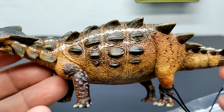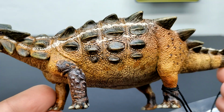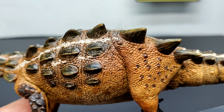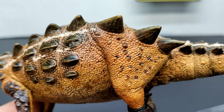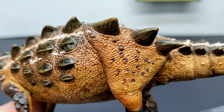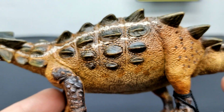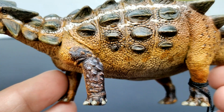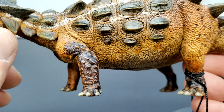As you move down here into the side, you have even more vibrant tones of color. You can see yellowish and orangish browns, as well as even a little bit of reddish browns moving up closer to the hip region of the dinosaur. And as you can see, there are also some osteoderms around here in the thigh. They've even painted those out again with some darker browns. But as you move down the front leg here, you can see quite the armored look to that front leg, and they've even applied a little dry brushing to the scutes moving down.